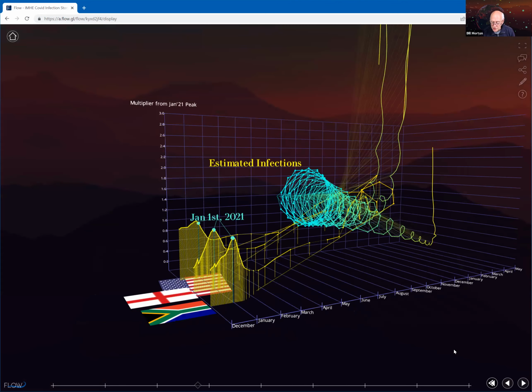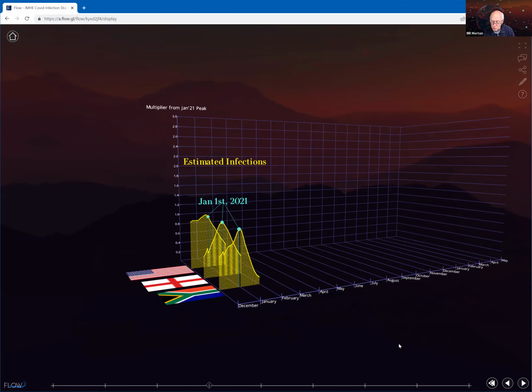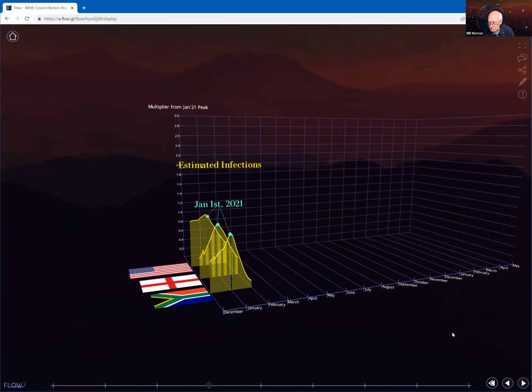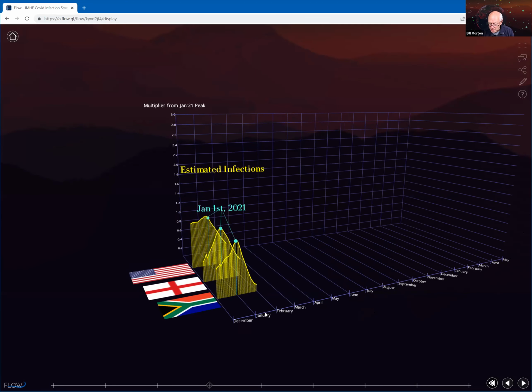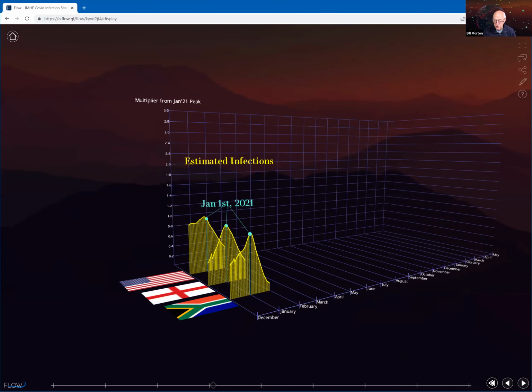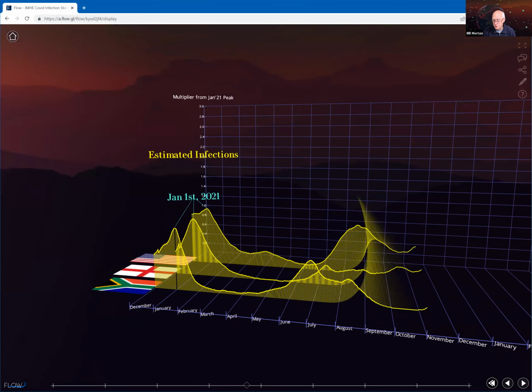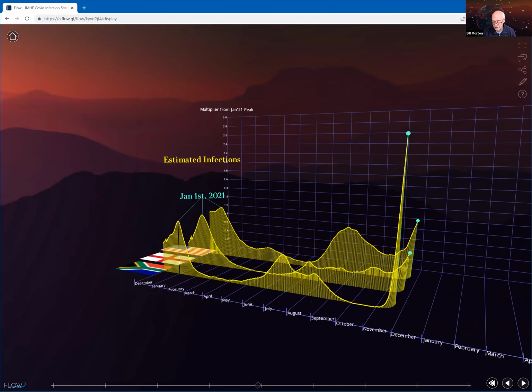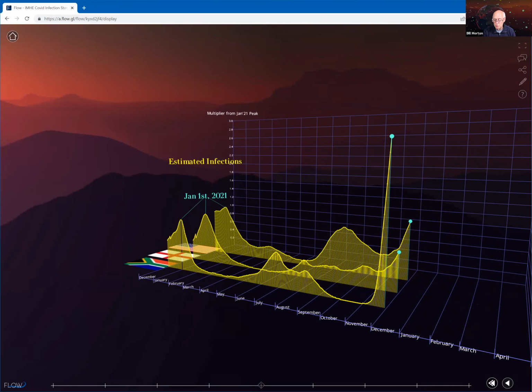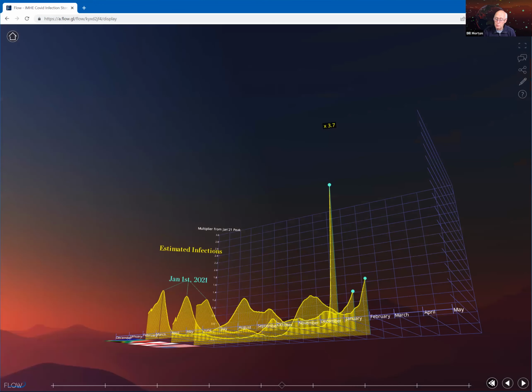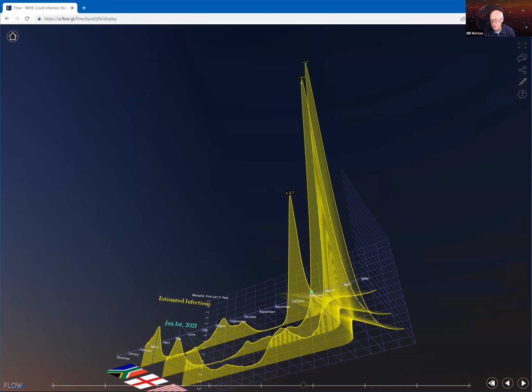But what I really wanted to get to are these charts here. This is going to be almost the same kind of thing that I did earlier in this session. Here we've got many months of data, and we've got COVID infections for the United States, for the UK, and for South Africa. We're just going to compare these. So this first chart does a very nice job of showing the infection rates in these three countries. And then we come to a point where things really go off scale.